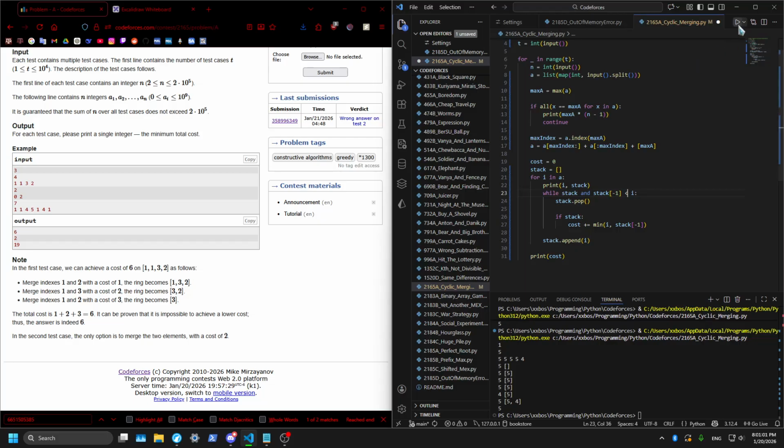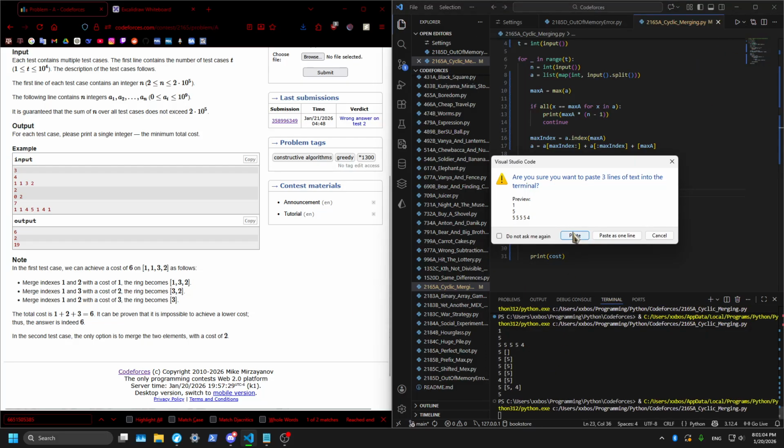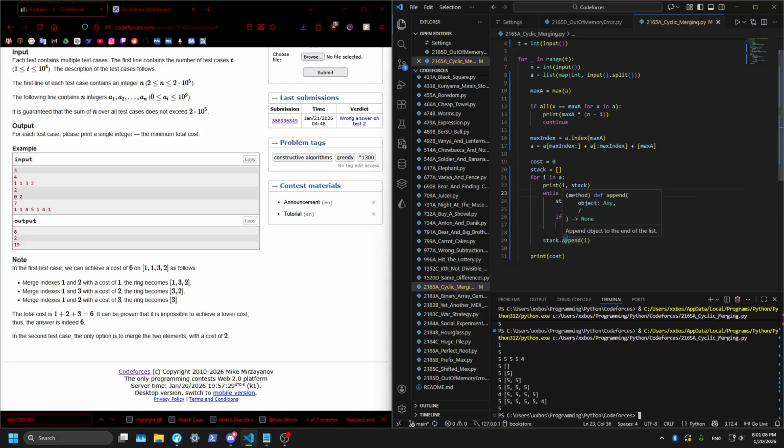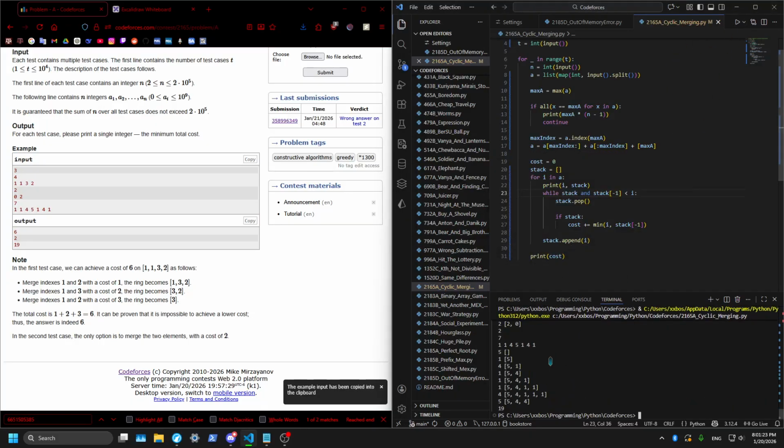Does this fix it? Well, the last is less than the current. Now, how do we handle duplicates?